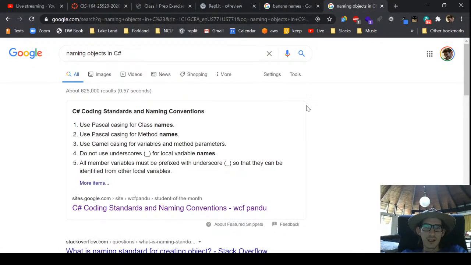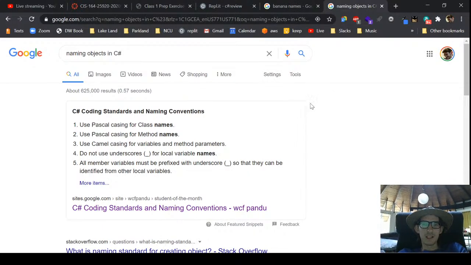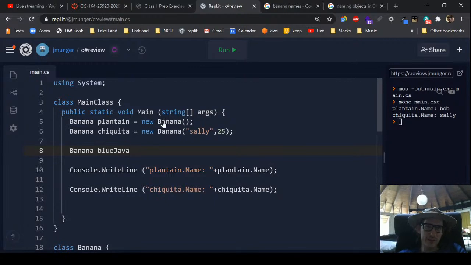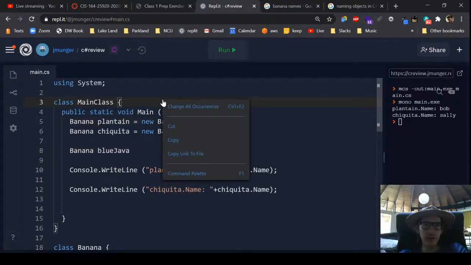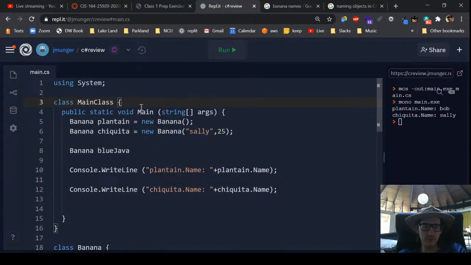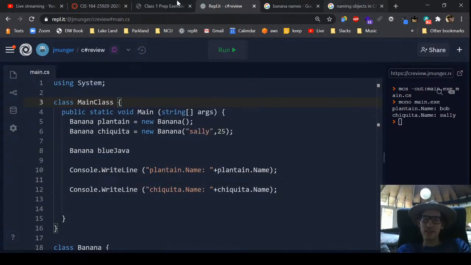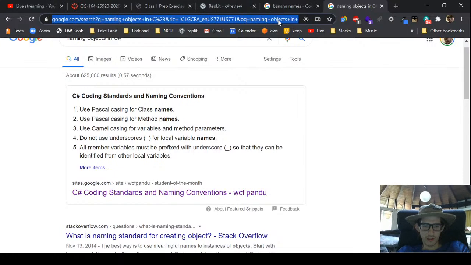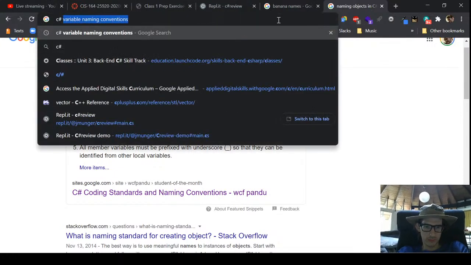So when I look at your code, at this point, I'm going to be very picky about naming conventions and indenting. And I think on Replit with the indenting, it looks like they don't do it on C#, which is unfortunate. There used to be an auto formatter. There's probably a website that auto formats C# that you can use if you mess up your spacing or you forget something. You can just go, let's see, C# spacing.